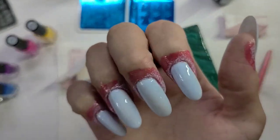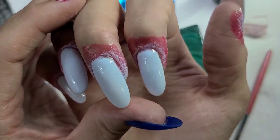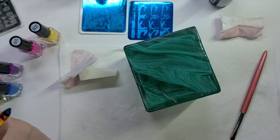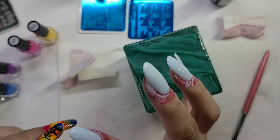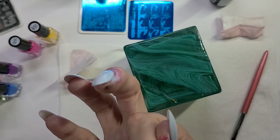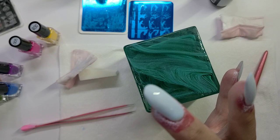Okay guys, so now this is how that looks. I know it's a little hard to see because of that gloss, but it almost has a textured look to it, and that is really what I wanted to get. I wanted it to look like water, it's so clear, right? I really want that ocean water feel without the dark color of blue, because it would be too dark for what we're going for. So I think the white and the sponge worked pretty good.